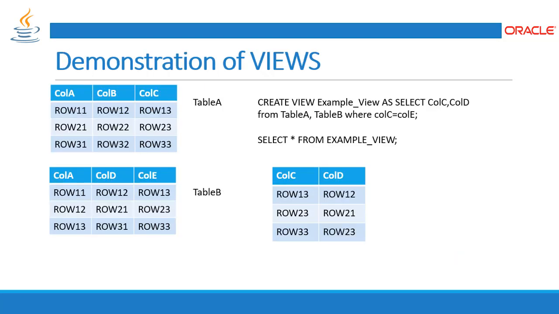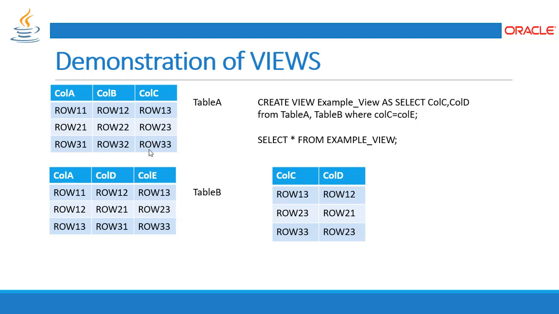Let's discuss with respect to the demonstration. I have created two tables. This is a complete design for the demonstration. We have table A, which has 3 columns: column A, column B, column C, and another table B with column A, column D, column E. I just wanted to include column A as common so that if you want to understand how we can implement the updatable view, you can provide the primary key while creating a table. But for now, in the beginning, we just make it a simple one.